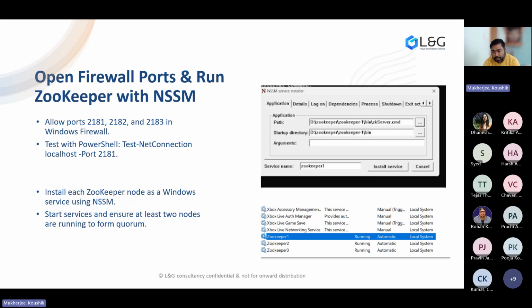We are running it in our local environment with the localhost name, so you can check if the port is open or not. Also, it is recommended that the Zookeeper nodes run as Windows services. As you can see, we created the Windows services for all three Zookeepers using NSSM.